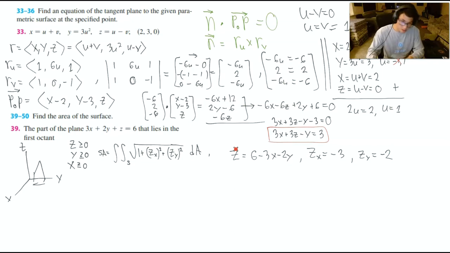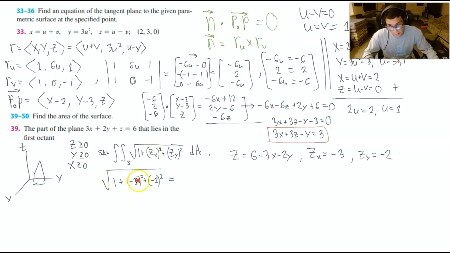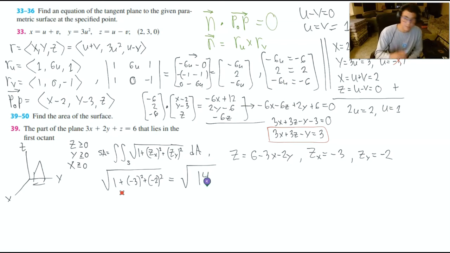Okay. I always like to find the actual integrand first before I find the bounds. Sometimes it helps with the way you think you're going to find the bounds later. So we get 1 plus negative 3 squared plus negative 2 squared. As you guys can guess, it's going to be 9, and this is going to be 4. 9 plus 4 plus 1, that's 9 plus 5. 9 plus 5 is what? Well, that is a little bit of a tricky math. It's 14, right? 9 plus 5 is 14. Okay, so this is your integrand. It's just a finite value, which is pretty nice.